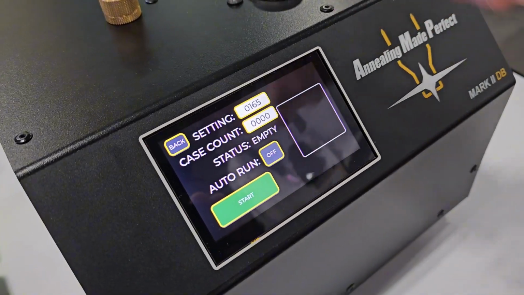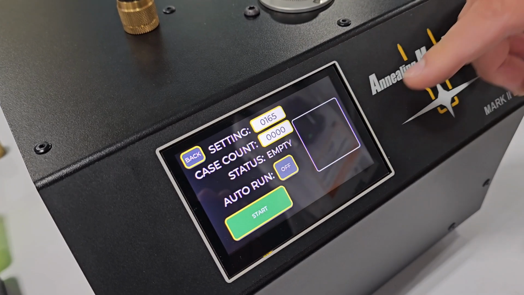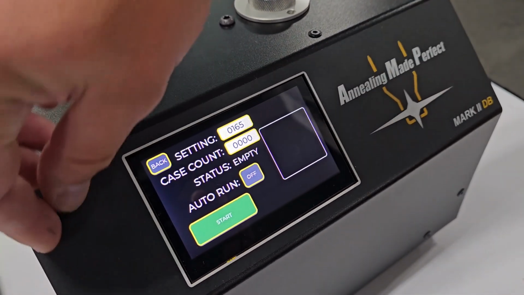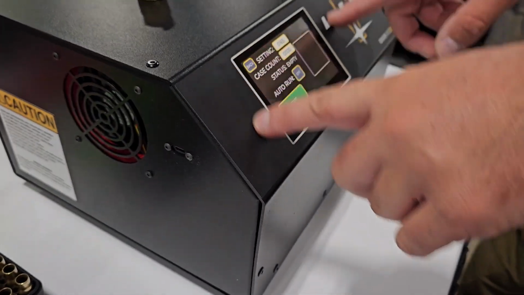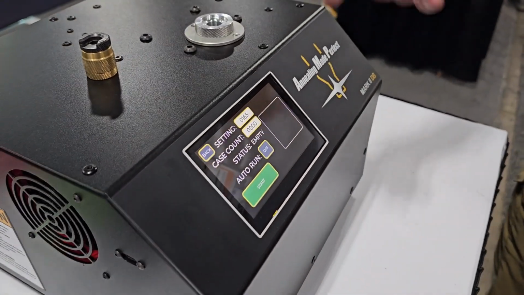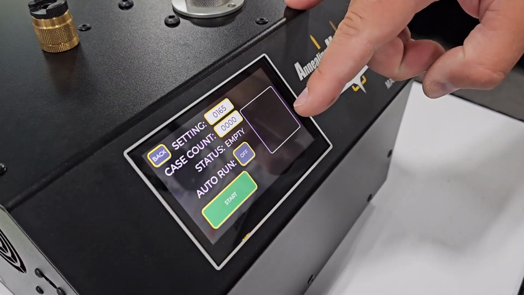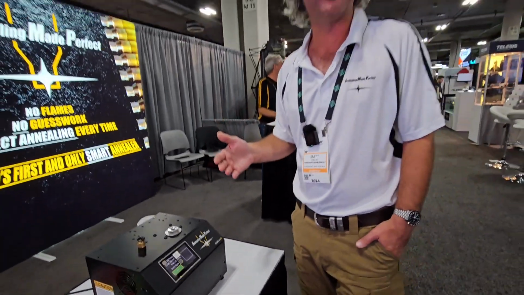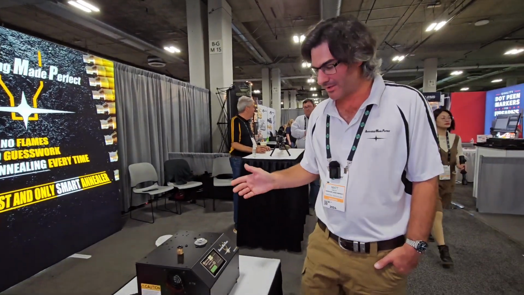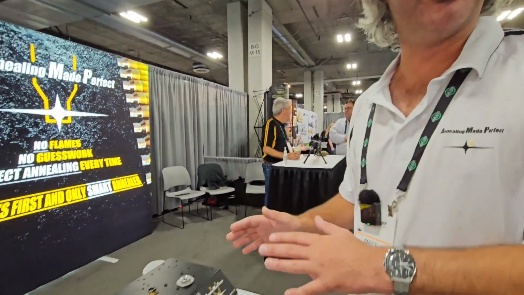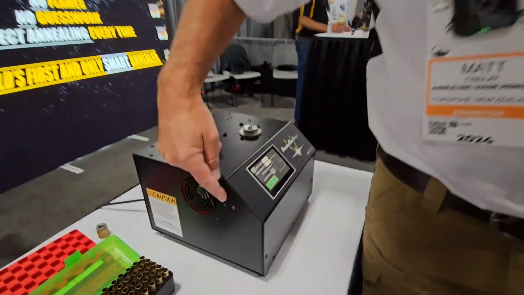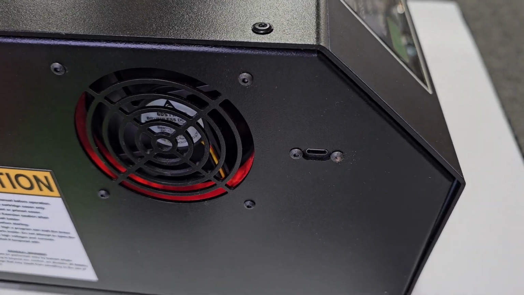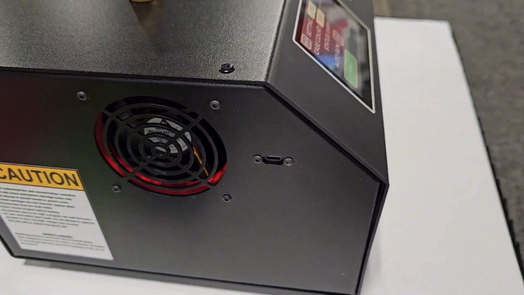Another update we've done here is this touchscreen is completely user replaceable. If you take that sticker off, you'll have access to the screws on the side. So in the event that you drop something on this and it breaks, you can replace it yourself. And these touchscreens are not that expensive. They're quite available these days. So we've made it kind of future-proof for you guys. We've also added a USB-C type port here. So rather than that old clunky printer cable, you've got a USB-C. They're far more common. Right.